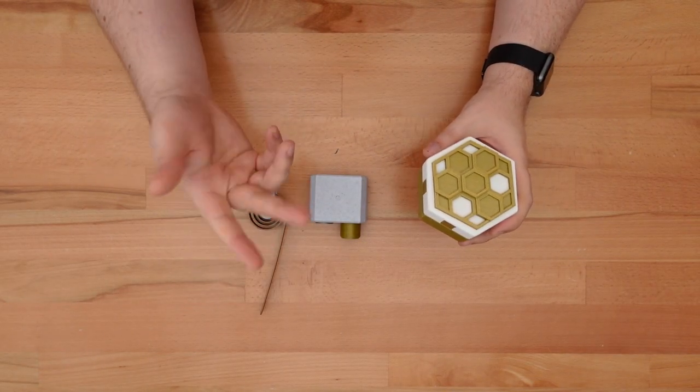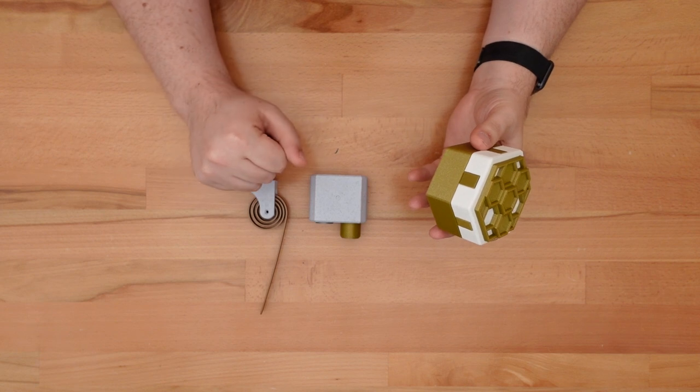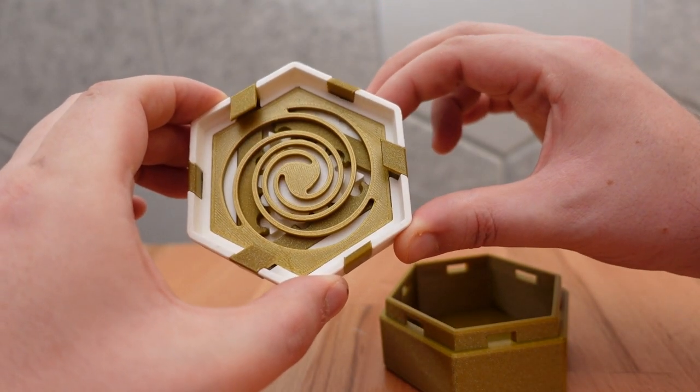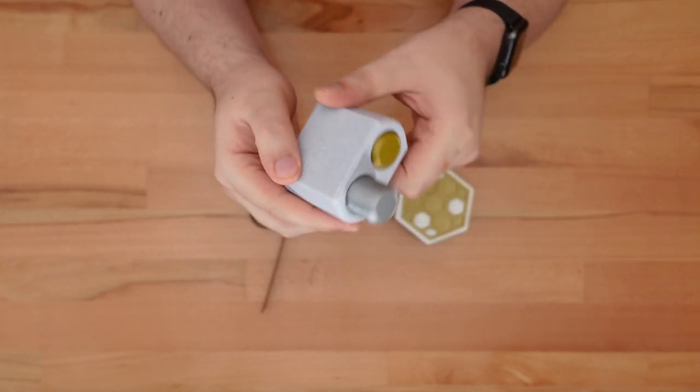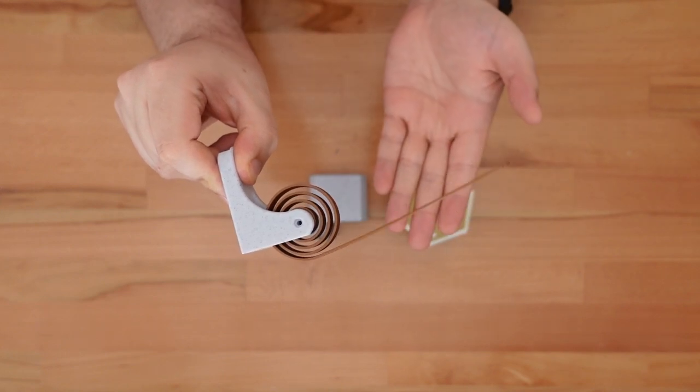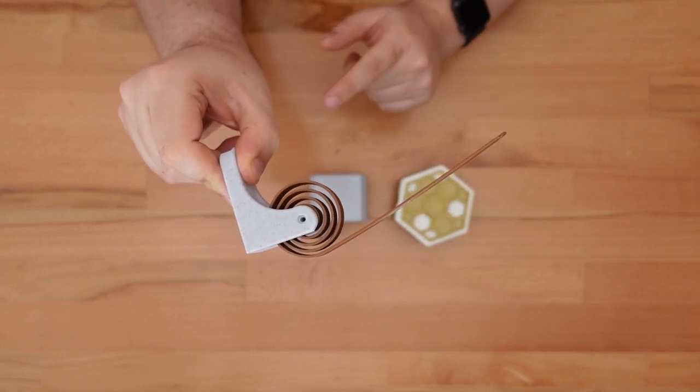Thanks for dropping in. 3D printed springs are sort of a running theme around here. These twist lock boxes stay shut with the help of a torsion spring. The satisfying click of a toggly fidget button comes from its flat leaf spring. And this wall-mounted cat toy wouldn't be much fun without its spiral spring.